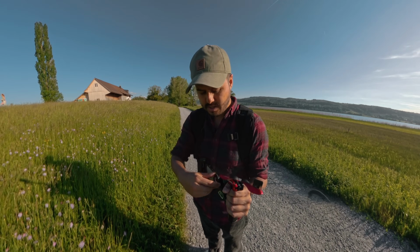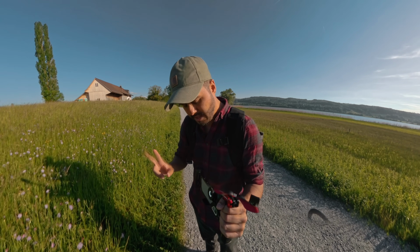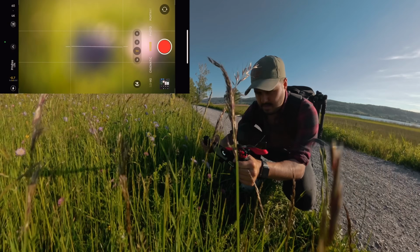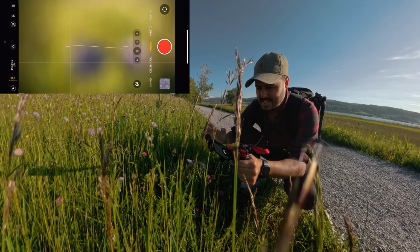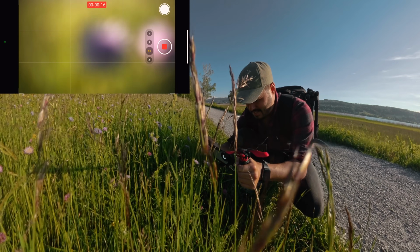I'm gonna screw it onto the main lens. And then I'm gonna turn on the LED light. It has 2 levels, and I'm gonna set it to the brightest level. And now what I can do is get really close. And what I'm going to try and do is a push-in shot, so it starts out blurry and sort of reveals the detail of the plant. It is quite difficult, but we'll see about the end results. Here we go.